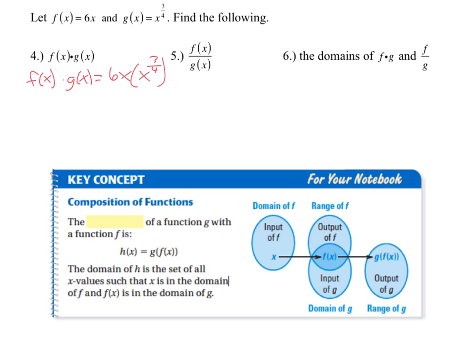Well, remember when there's not an exponent written, it's a 1, but I can think of that 1 as 4 over 4, because I know when I multiply the same base, I need to add their exponents, and with fractions, I need a common denominator. So 1 whole is equal to 4/4. I'm going to add on my 3/4. So I'm going to have 6x to the 7/4.